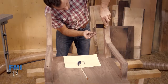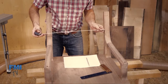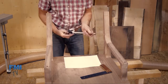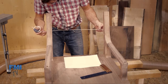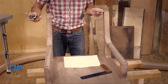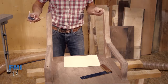For the backrest, both the left and right lower edge will be marked. The backrest must now be worked to ensure that it fits exactly between the armrests. To do this, the following measurements need to be checked: the length of the lower front edge, the length of the lower rear edge, as well as the length of the upper front edge, upper rear.